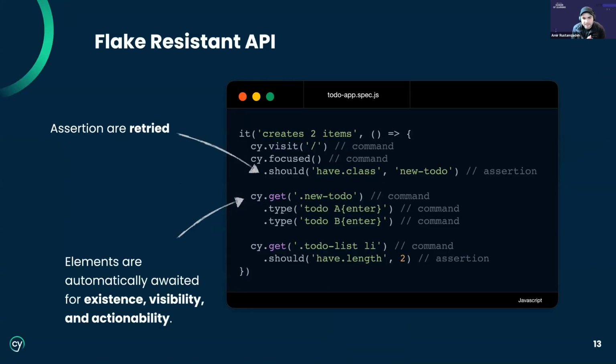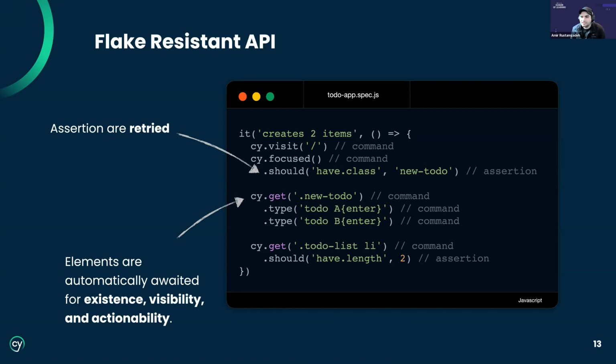So here's a test case using Cypress code. It's pretty self-explanatory and straightforward. In this scenario, we have a to-do app, and we have an input box to type in our to-do items, and we want to grab that to-do input box and then type in some to-do A and to-do B, and then it's happy. So it's a very simple test case for a very simple application.